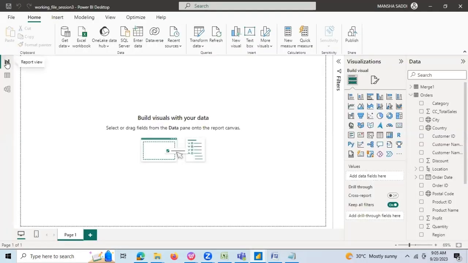And in the introduction session also we discussed that we have three tabs here which we'll be working on. The first one is to prepare the report. Once every data source is clean and ready to work on, and we have done the data relationship part, then we work on the report part.